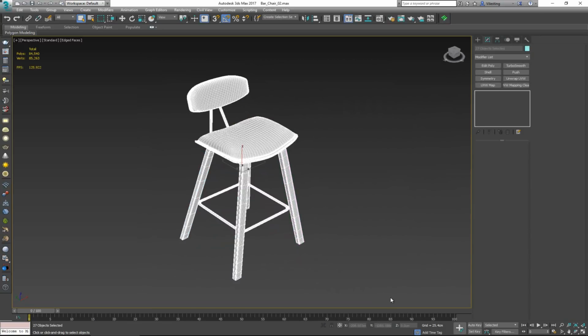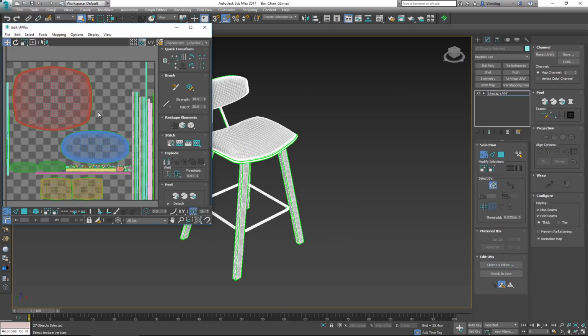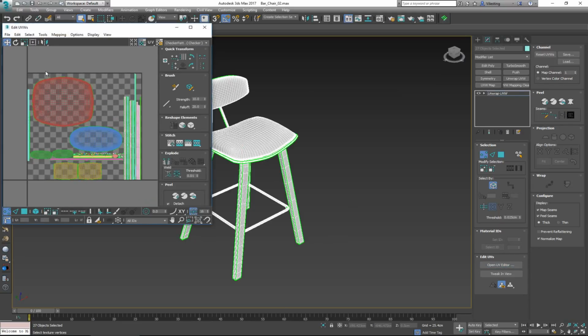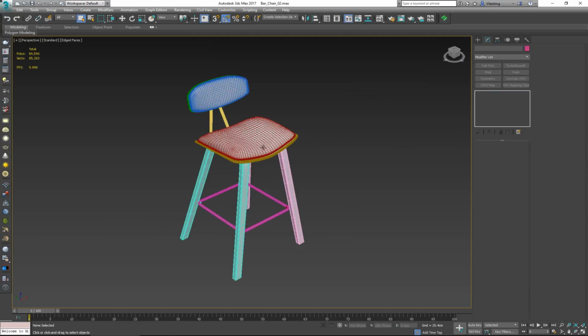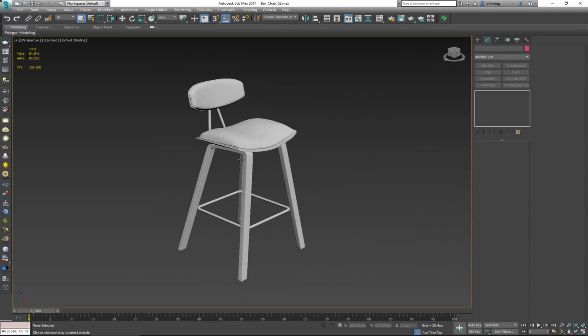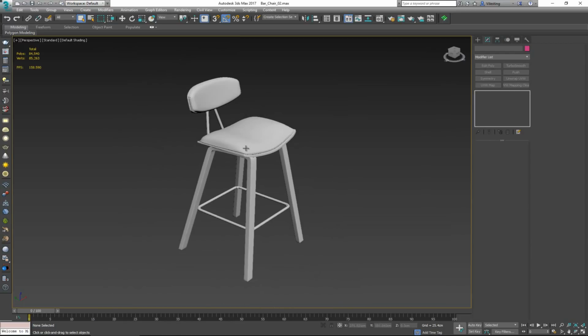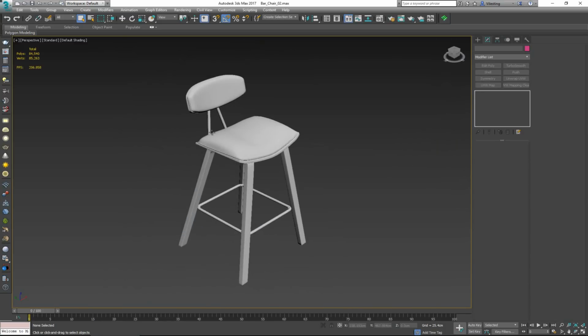Now here's the thing, if we select the chair and we put an Edit Unwrap UVW and we hit the open UV editor, we're going to get everything that we did inside Unfold 3D translated well into 3ds Max. All right, so like this. So this means this chair is more or less finished. We have unwrapped this chair, and we can use it for rendering, or we can even put it inside Unreal, and this thing will hold its form.